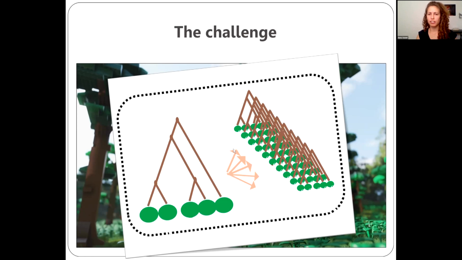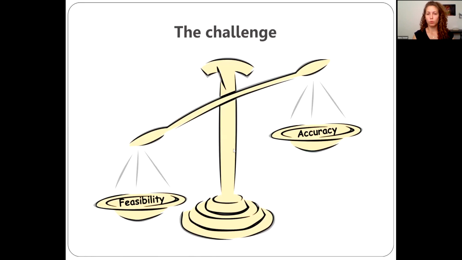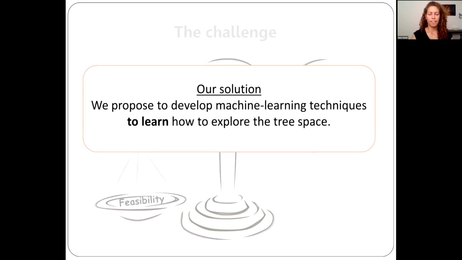So we use various heuristics to make the task feasible. But when we include heuristics in the game, it comes at the cost of our chances to get an accurate result. So it is clear our challenge now is the existing trade-off between accuracy and feasibility. What we propose is to let the machine learn what is the best way to explore the tree space instead of just guessing the heuristics.